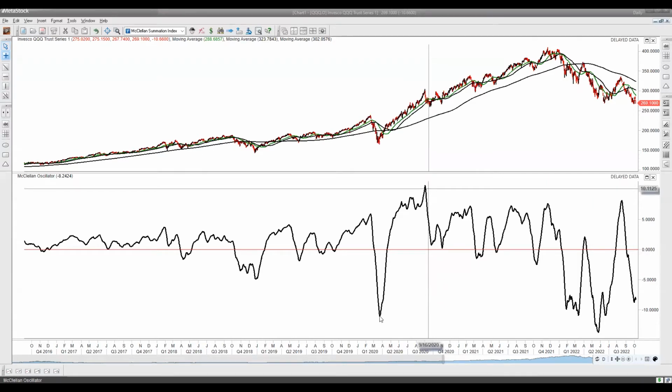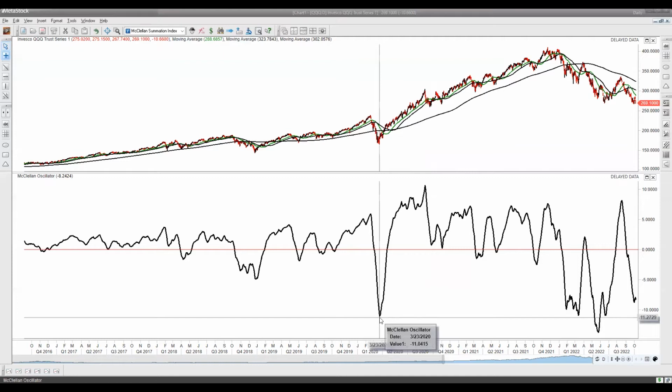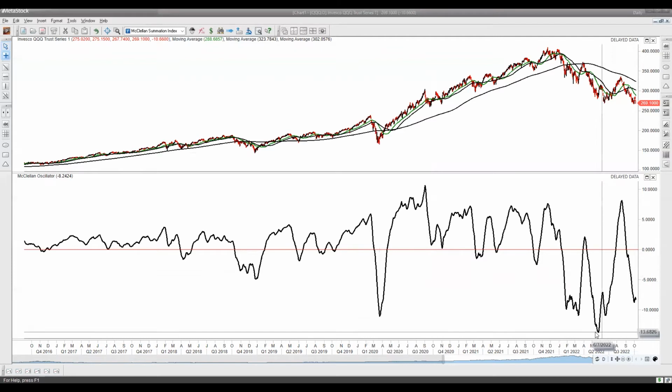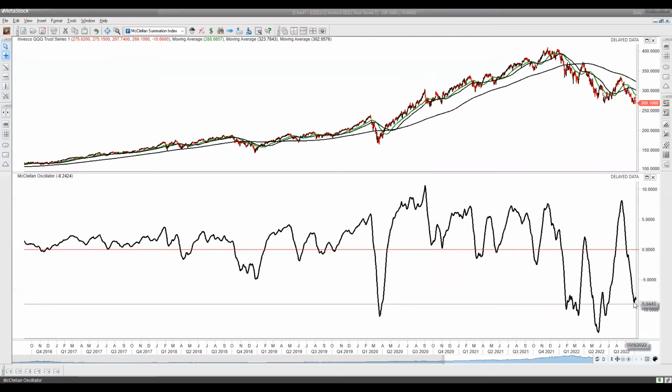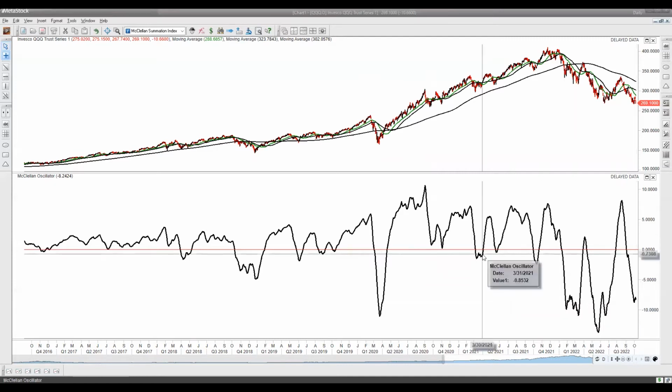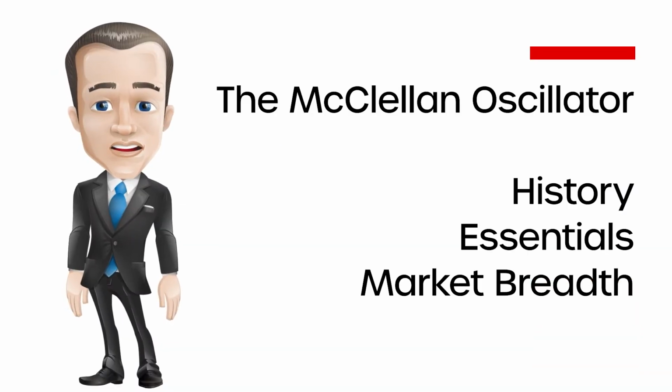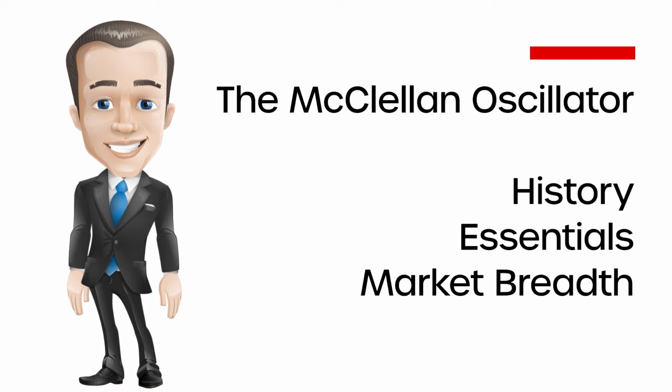Look at the COVID days. On extreme lows over here, and then we have an extreme value up. Now look over here. Extreme up, down. So the most positive way, I believe, that you can use a McClellan Oscillator indicator is on the extremes, extreme highs and extreme lows. The McClellan Oscillator was developed by Sherman and Marian McClellan in 1969.